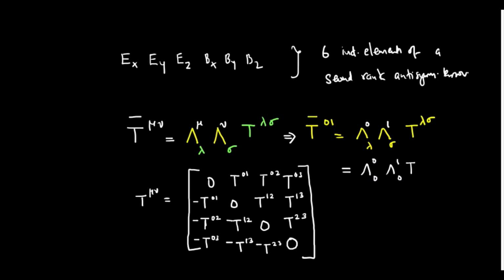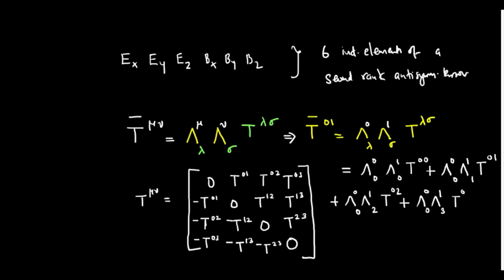So I have a t00 here, plus another one. So the upper indices are already fixed, that is 0 and 1. Here 0 0, you can have another combination, that is 0 1, that is t01, plus then you have another combination, that is again 0 1 here, that is you can have 0 2, t02, plus you have two lambdas here, it is 0 and 1. This can be 0 3, t03.